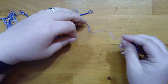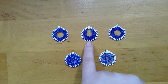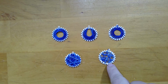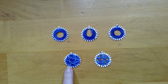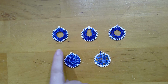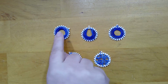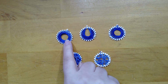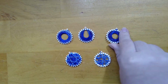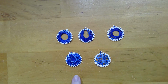And there we go. Now that we've separated our threads into 2 sections, here are some examples of different ways to wrap your 3D print. You can do a really scattered, built-up wrap. You can have it be very simple, completely wrapped around. This is halfway between the two. And this one's a little different, where I actually went through the center. So I'm going to show you how I did each of these.